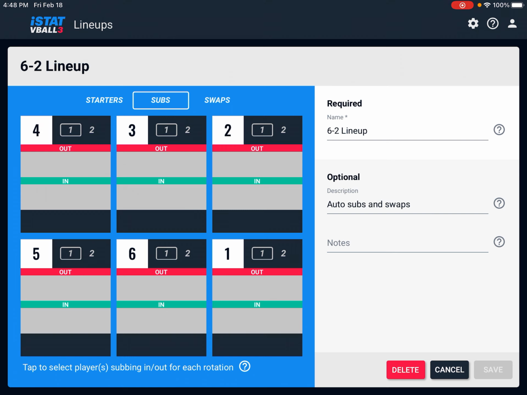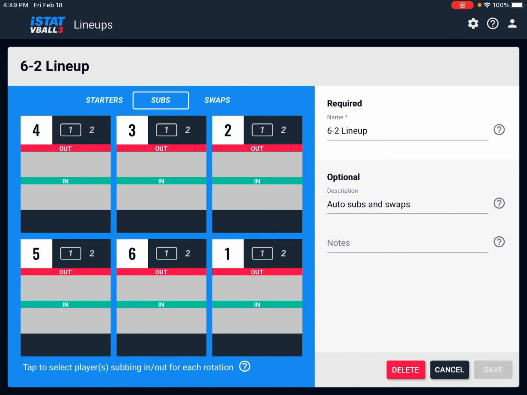Now we'll set up some automatic substitution patterns. These are useful if you have the same recurring patterns in the lineup. It saves you a lot of time rather than having to manually do the swap each time that player comes around on the court in your lineup. It's particularly powerful if you run a 6-2 and are doing double substitutions, often in rotations 1 and 4, for your setters and opposites. The auto subs really save a lot of time in that scenario, and we'll show you a demonstration of how to set that up here.